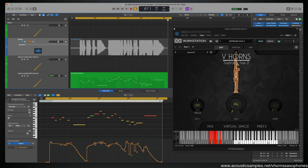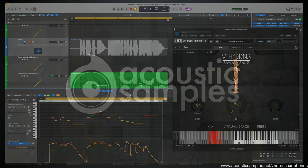Of course, since it works for solo instruments, it works even better for ensembles or sections. So here's a quick 4-part piece. One is a real performance, the other is VHorns saxophones.